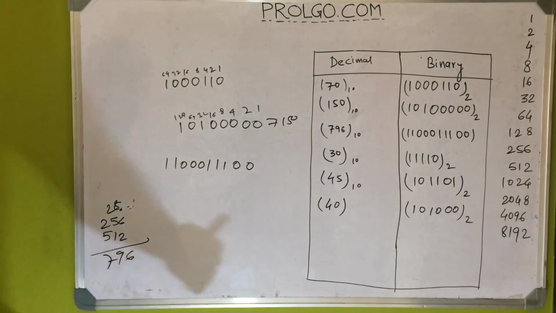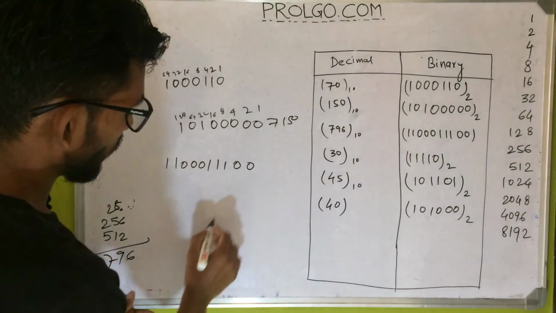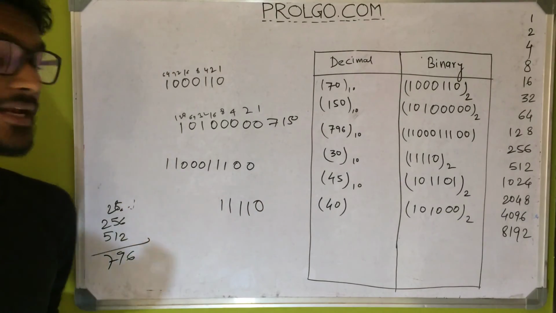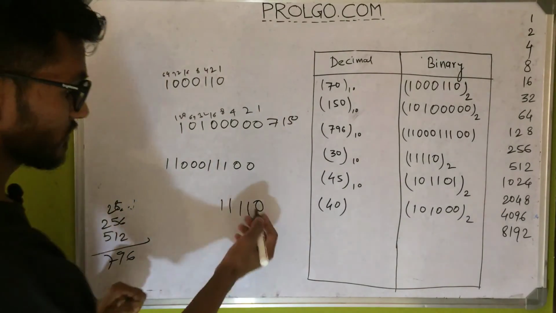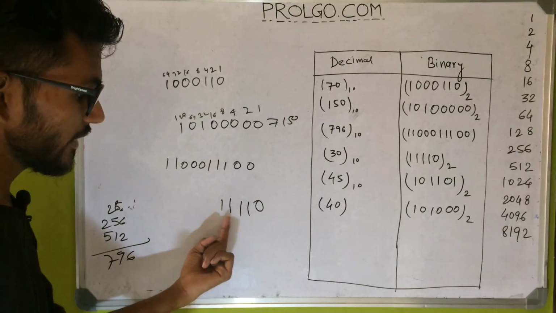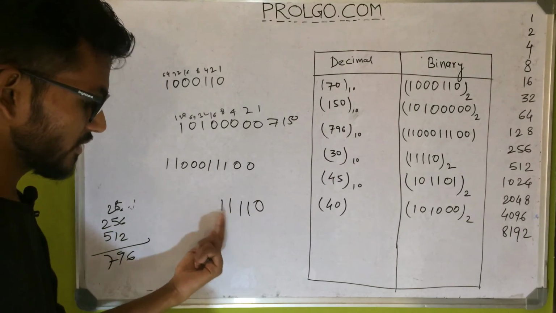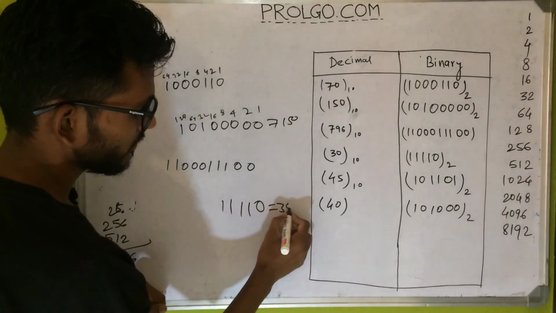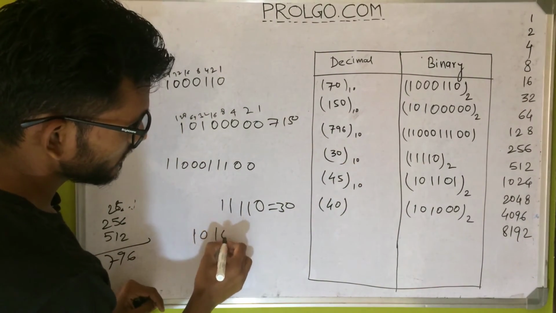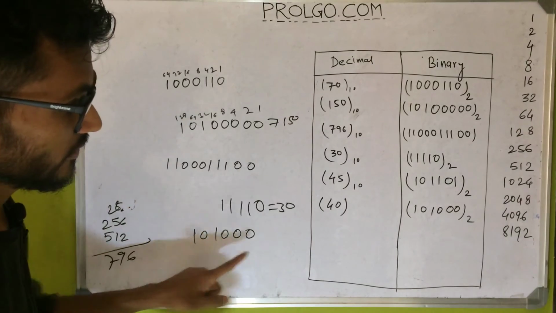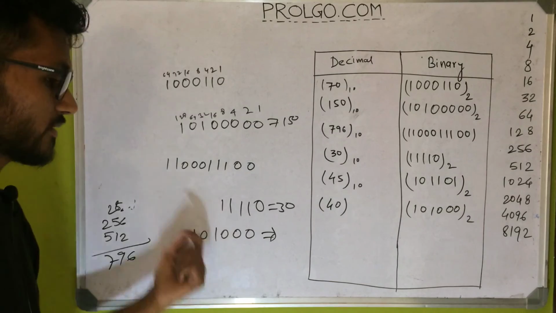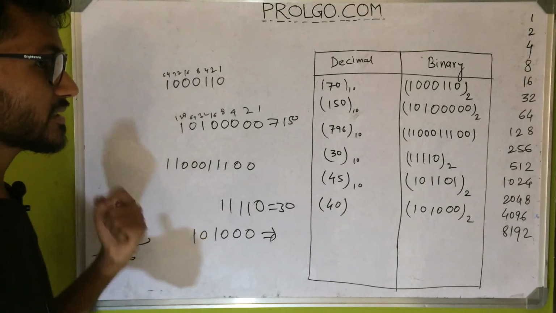Yeah, that's fine. Now take this one, 11110. If the number is below 1000, then you can do it in just a few seconds. So just take this one, 1, 2, 4, 8, 16. So 2, 4, 8, 16, you have to add: 2 plus 4 is 6, plus 8 is 14, plus 16 is 30. That's it. Now just take this one, 101000100. Now you have to do how? 1, 2, 4, 8, 16, 32. 8 plus 32 is 40.